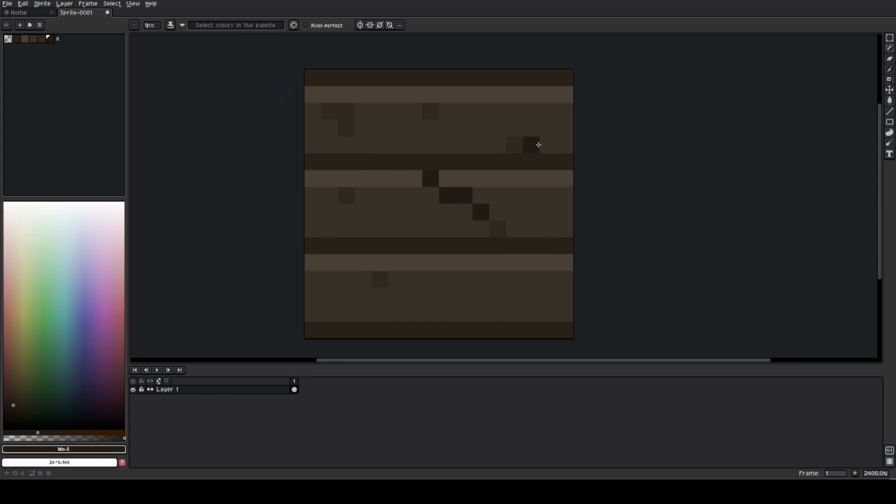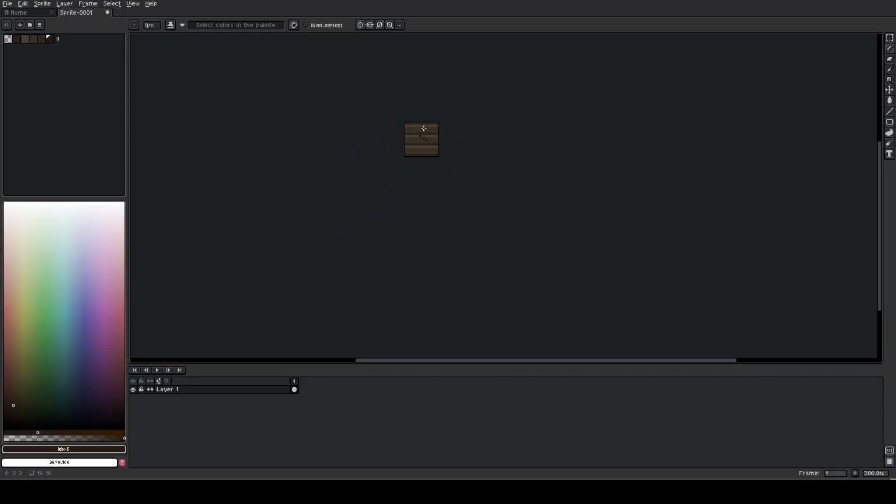I don't really like that one, so I think we'll just go with the other one here. Maybe we'll just extend it a bit further. Yeah, so again, this is zoomed into like 2400%. So this is not what you'll see in the game. It will be more so zoomed out to about here or even here. So that's kind of a more realistic version of what you could see.